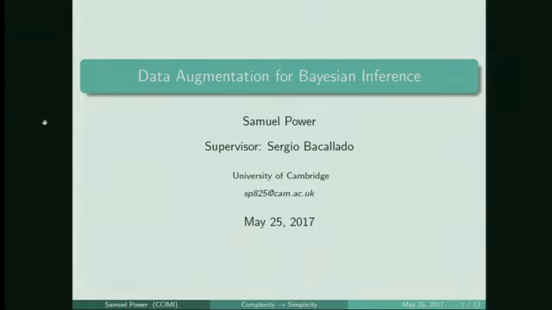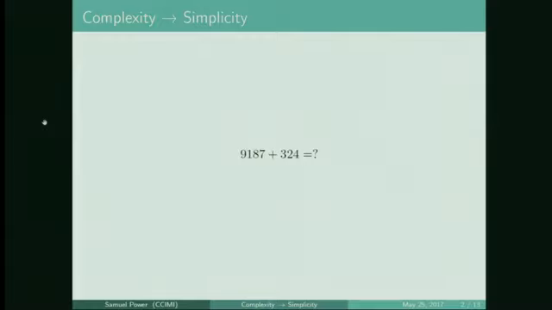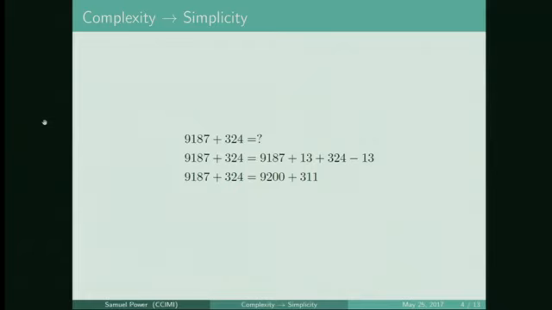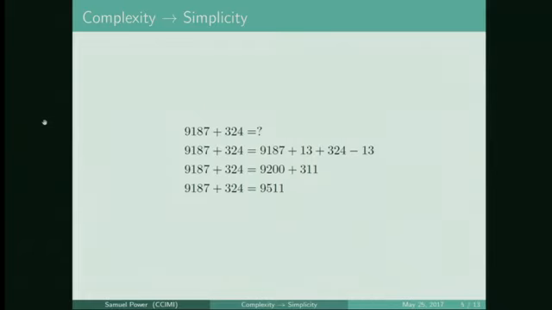To illustrate the motivation behind it, I'm going to give a simple analogy. When we're faced with a really basic task like this addition, anyone can write this down on a piece of paper, carry the one, and sort things out. But actually there's a bit of structure here which can make our life a bit easier. We notice that this first number is close to 9200, something with a bunch of zeros. That's much easier for us to work with. So we add complexity to our model artificially in this way, and we notice that after we do this, it's going to collapse to something much nicer. And once we're done with this, we've solved the problem. So even though we've superficially made things tougher to start with, the problem that we have at the end is much easier for us. And this is the idea I want to keep in mind with augmentation.